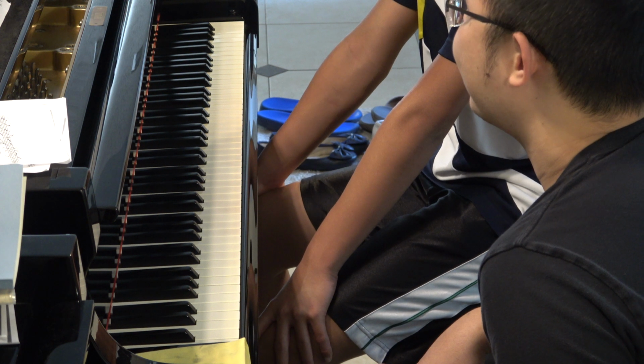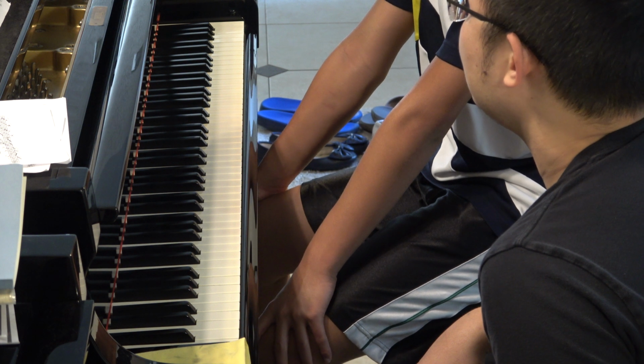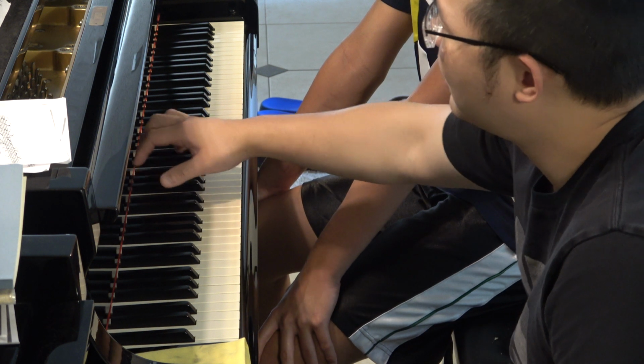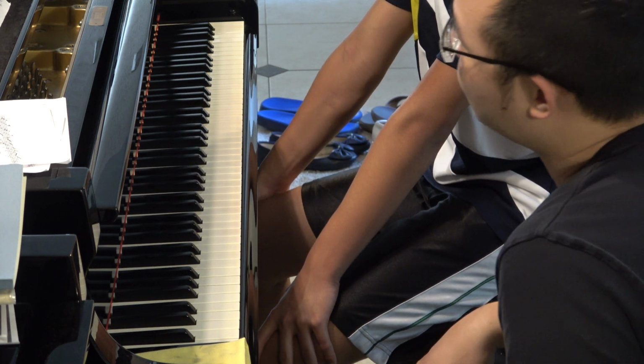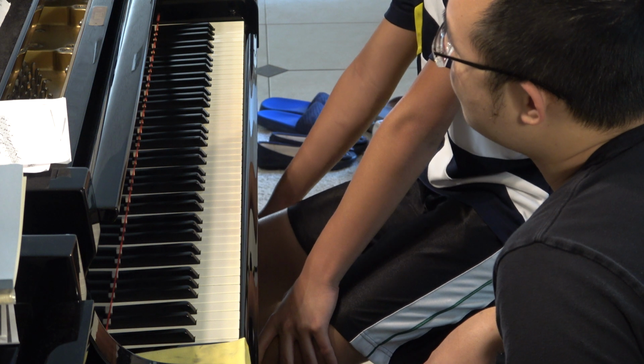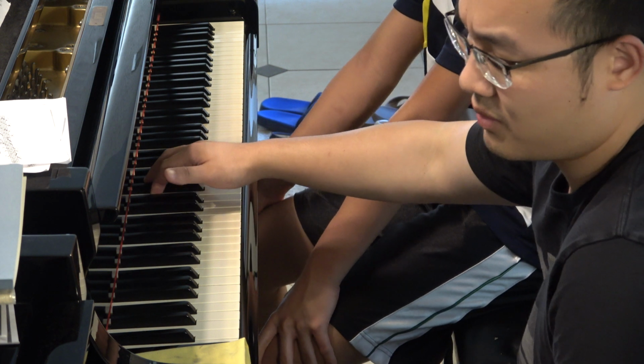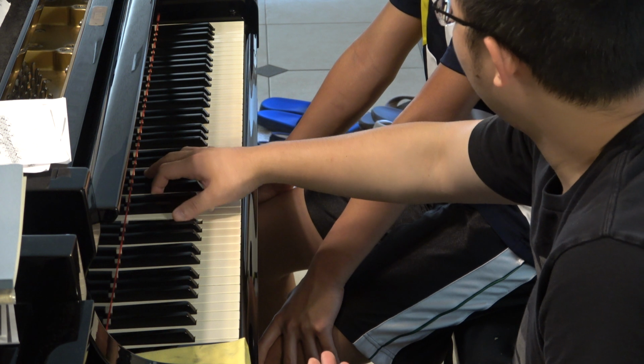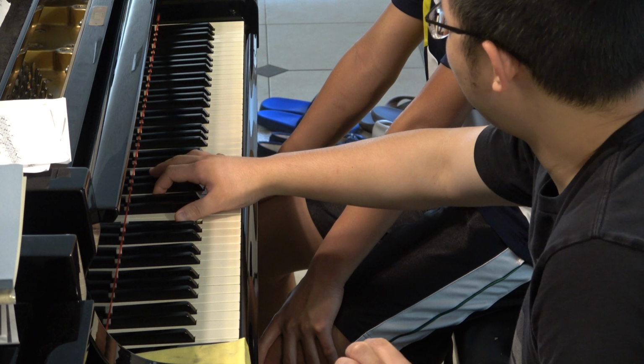Because a legato is not just a sound, it's the feeling. Okay? Do you feel a connection between the notes? No, right? Because you just, boom, that's it! I don't really remember how it feels now. But if you hold it down, oh, that's how deep I'm going to hold it.